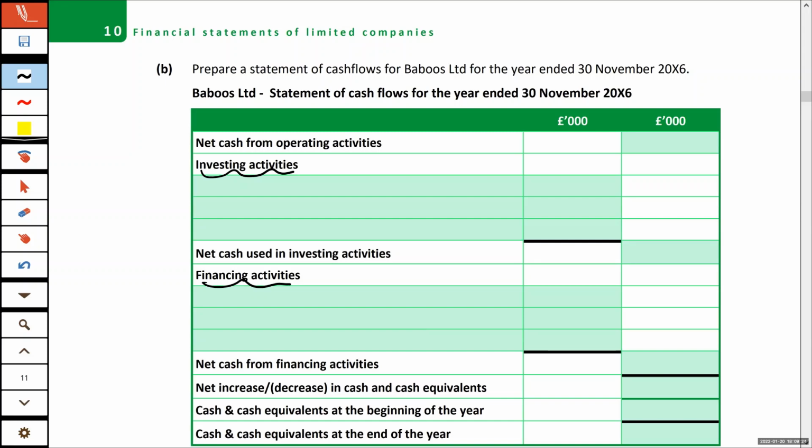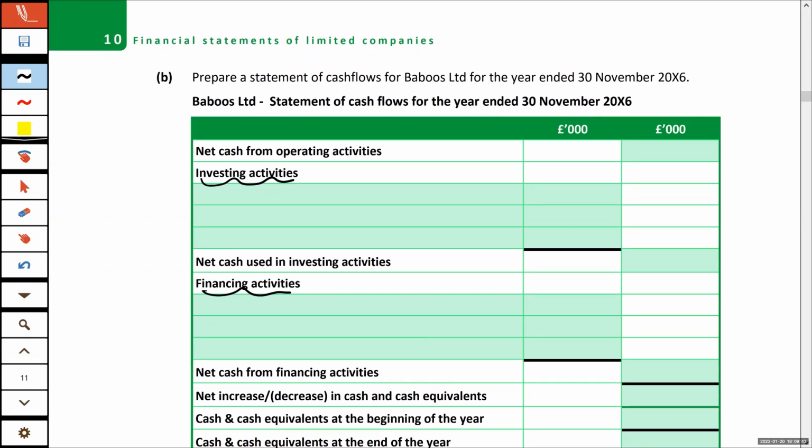If not investing, okay, perfect. I've got purchase of PPE. That is a type of investing activity. Buying assets is a type of investing activity. That is right. So investing activity is what the business is investing their money in. So a business, what kind of investments will they make? They'll make investments in purchasing assets, or they could actually buy shares in another company, like an investment. So those are investing activities.